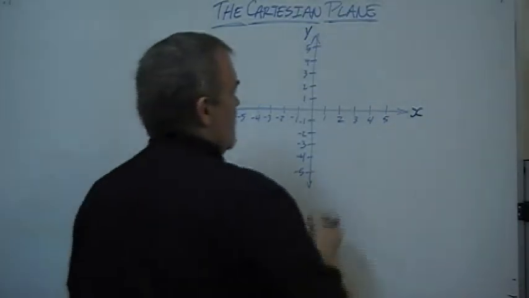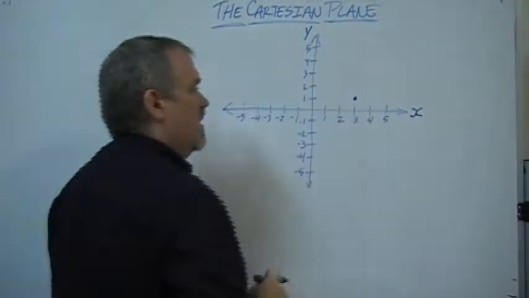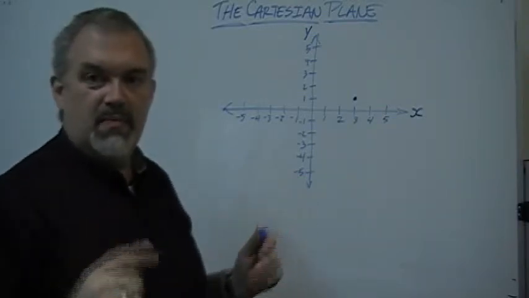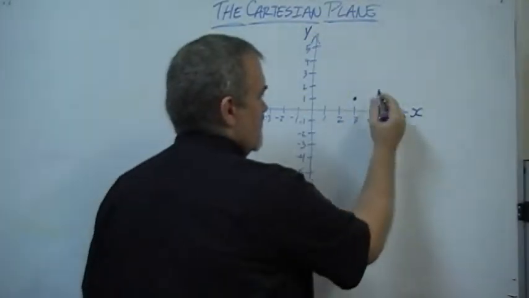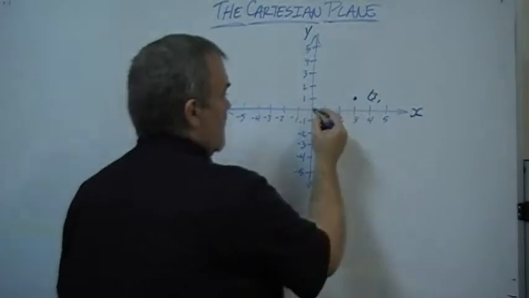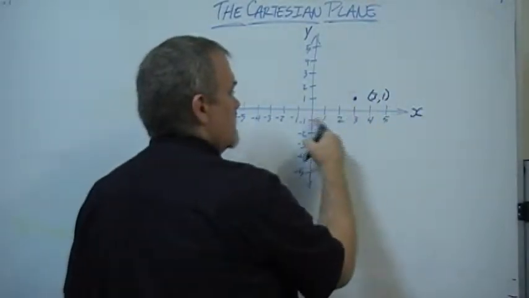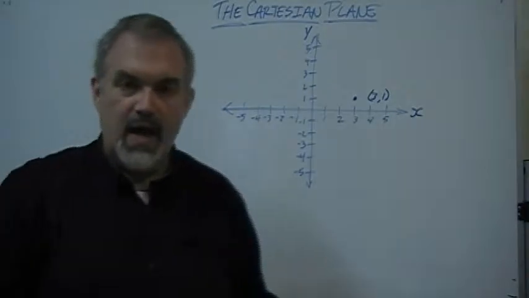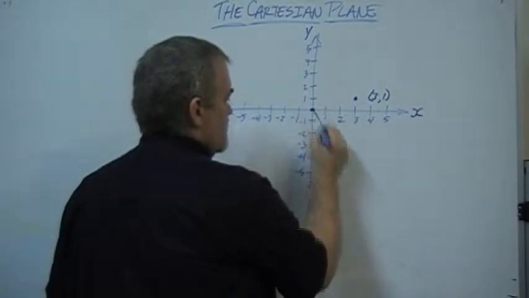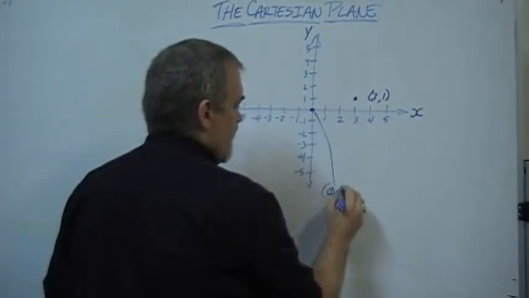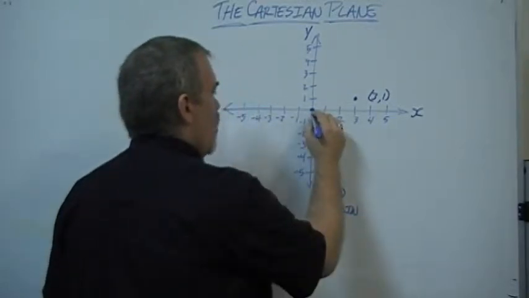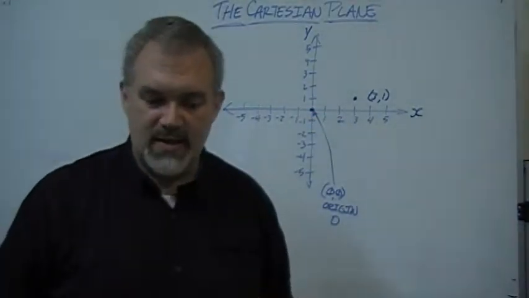And anytime we want to identify any point anywhere on here, that point has what are called two coordinates. So let's say, for example, that we pick this point right here. That point will have two coordinates, an x value and a y value, and we do them alphabetically to make it easy to remember. So the x value is 3. We put them in brackets or parentheses, and we put a comma between: 3, and the y value is 1. So that's (3, 1). Okay? And the point at the very center, right here, is (0, 0), which we call the origin, or we often refer to it with just the letter O. That's the origin, where everything starts, basically.